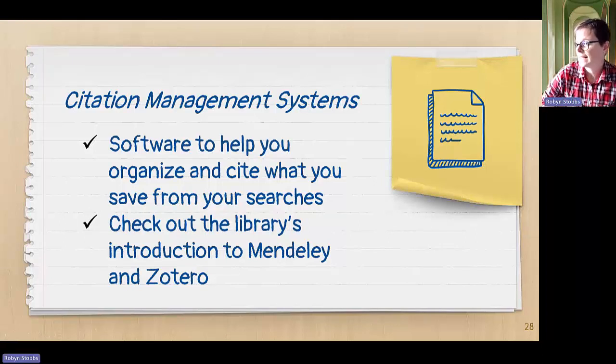Briefly, citation management software allows you to save and organize literature as you are searching. It can also be used to help you cite as you write and generate bibliographies. We have entire recorded webinars available in the library guide I just put in the chat. So I'm going to focus here on citation management as it relates to keeping you organized. If you have any questions about using the tools or want to learn more about how it can help you cite as you write or generate bibliographies, please don't hesitate to reach out to the library.